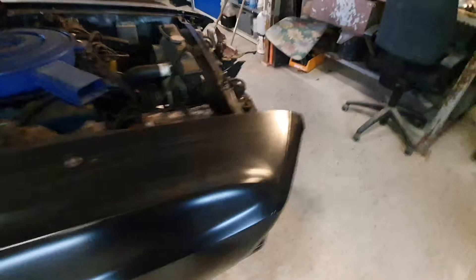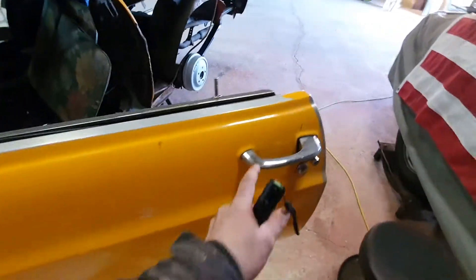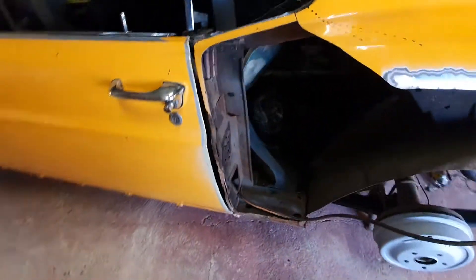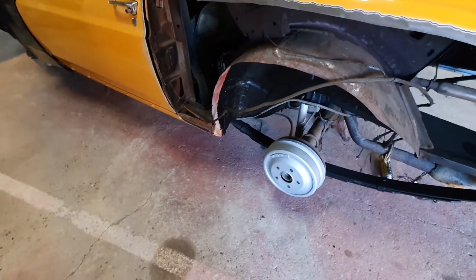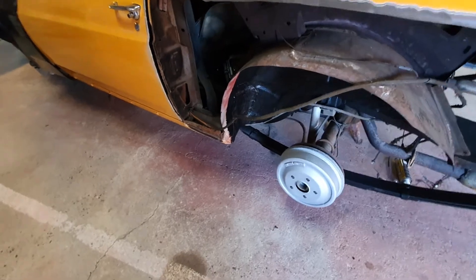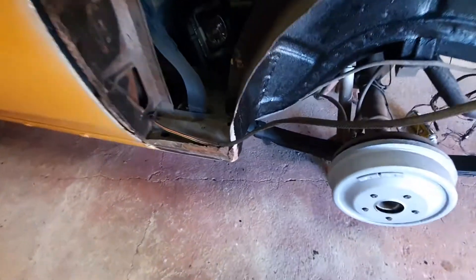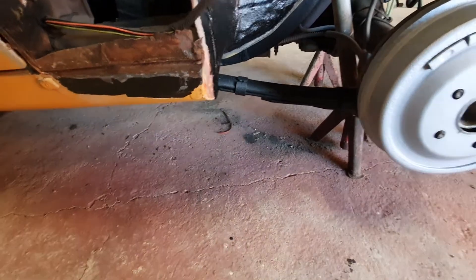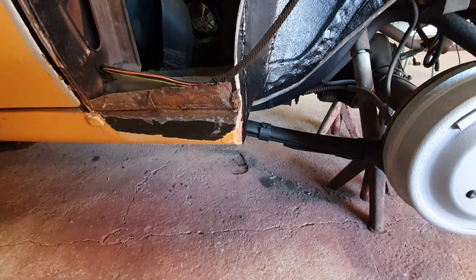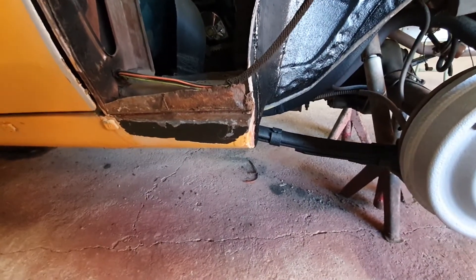So what about the rear? Well I've been waiting for parts. The guy who did the rust repair sometime back - I do not know if it was here in Denmark or done in Canada - really messed up. Not only due to rust but also due to bad workmanship. The rocker panels were simply shortened up by the hammer, and I did not see that until we started to weld in the rear quarter panels.